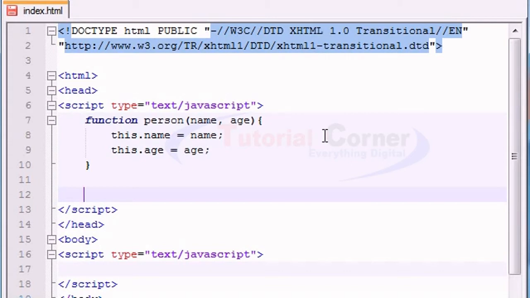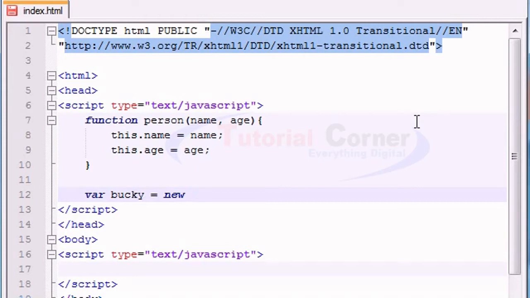In order to create a new object, it's just like creating a new variable. Use var, and then you list the name of your object. I'm going to create a Bucky object. Go ahead and set it equal to this. Whenever you create a new instance, aka whenever you create an object, you have to use the keyword new. This is telling JavaScript we're about to create a new object.